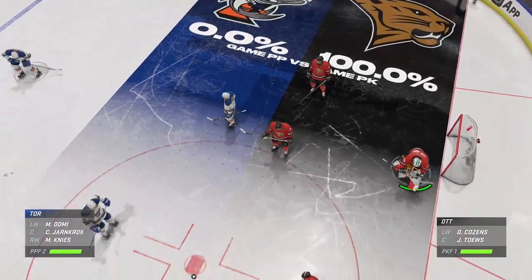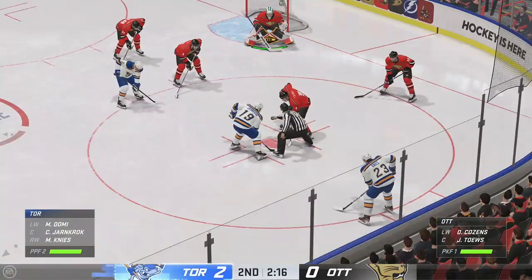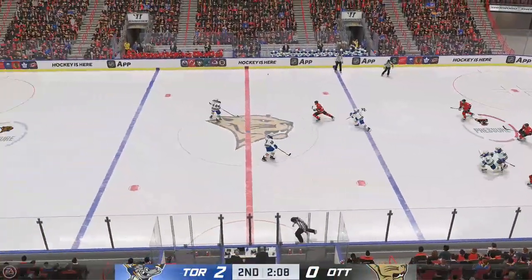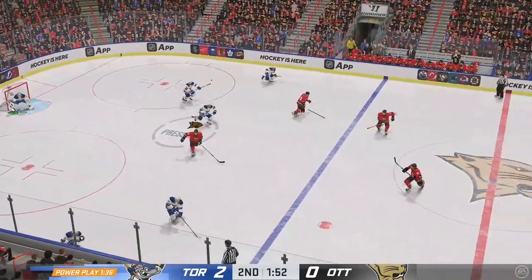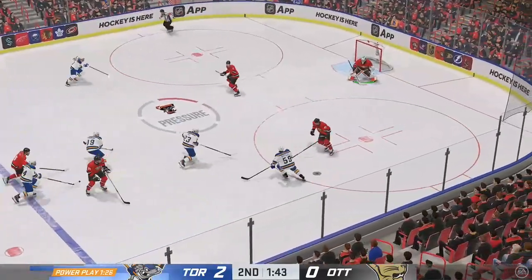As we're about to drop the puck, the power play unit back out onto the ice for another opportunity. No, they haven't scored on the power play yet. 100% is not a number that you see typically. So they got to find a way to just stay confident, trust the process and their skill sets. And they get the puck out. Slides it over with pace to Bertuzzi. Here they come on the attack.